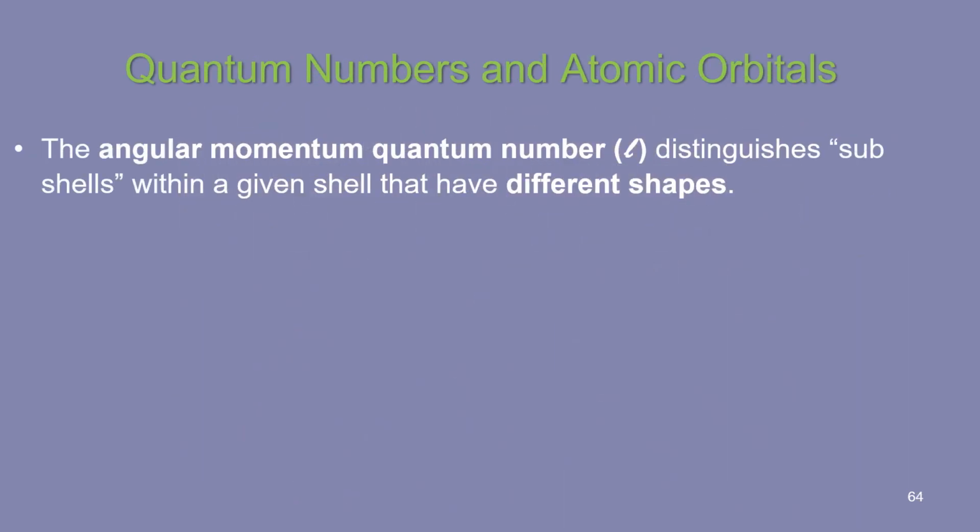Okay, so the second quantum number, which is the angular momentum quantum number, will tell you which subshell you are within a given shell. You could kind of think of it, it's not exactly true, but if we have our different levels, 1, 2, 3, then within each level, there are sort of sub-levels.